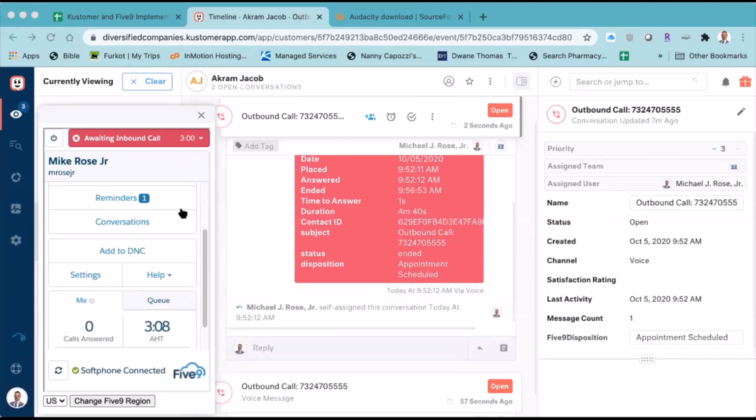Sound alerts. Here's important. When you click on sound alerts, I want you to make sure you click every single one of these. This will let you know that if anything does happen, you're being told while you're logged in. Specifically, if you don't do this and you have an inbound call, you're not going to know the inbound call came in because it's not going to tell you. But I think it's best just to click all of them to have everything available. It doesn't mean the other person hears you.